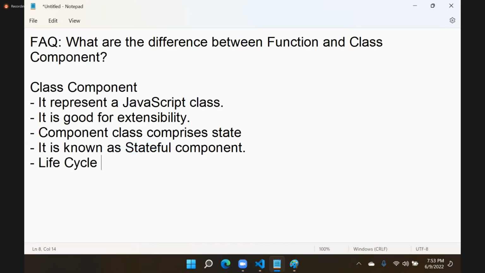That means a life cycle is configured for the component. What is the advantage of having the life cycle for a component? The component life cycle allows the component to handle different features in different phases. That means at every phase, the component can have various behaviors.